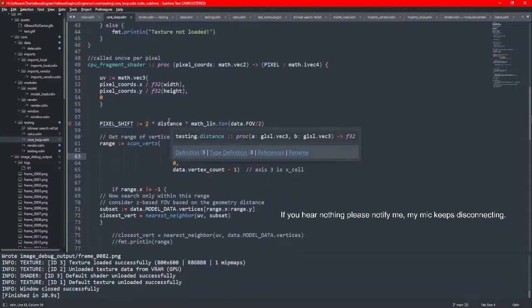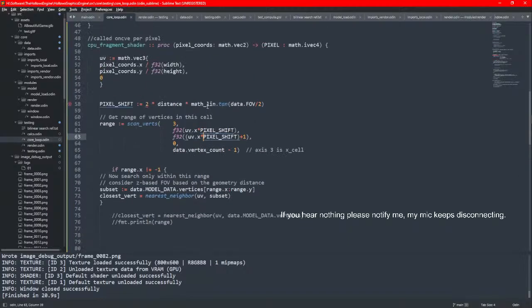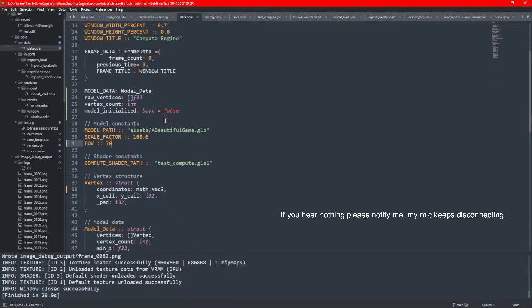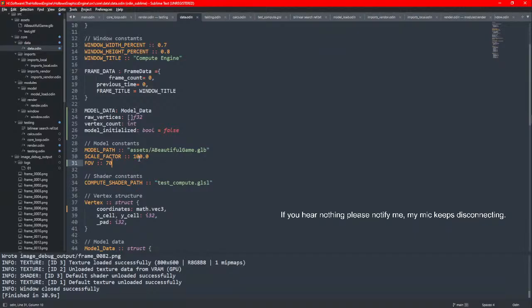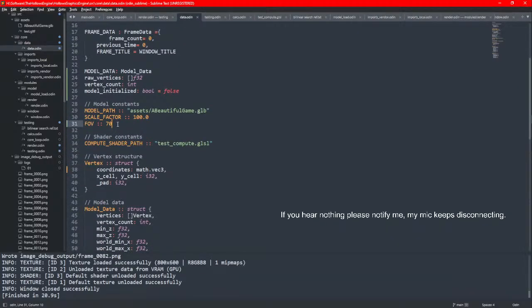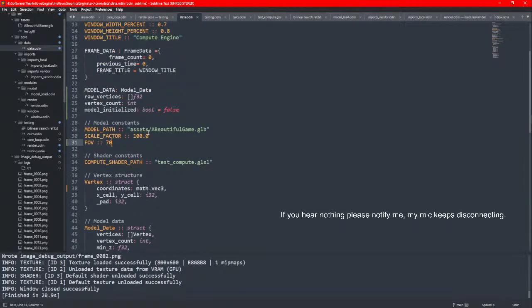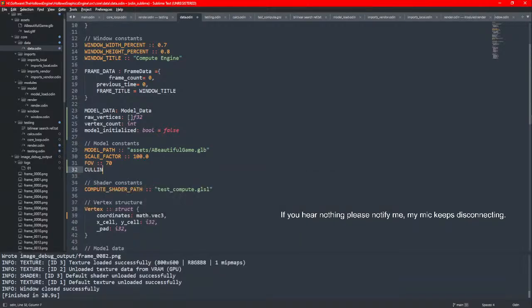I have a distance function. Instead of making it a pixel shift, it's gonna be times. I'm gonna need another variable here. Or if I didn't already have it. Scale factor, model path, okay, whatever. Let's see, call it culling range.